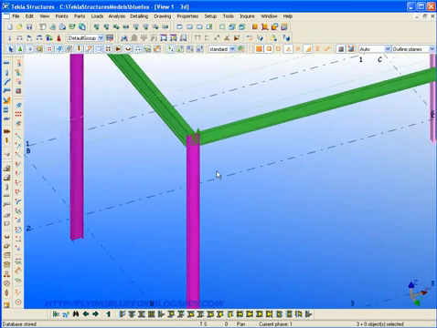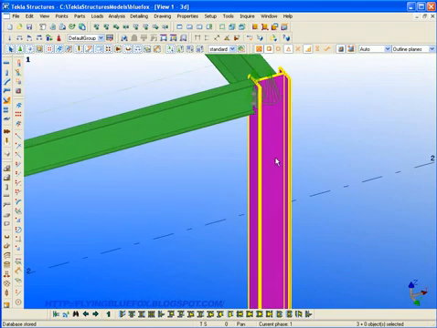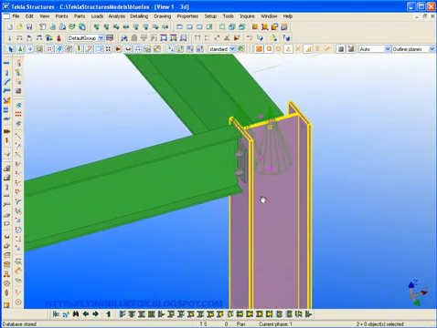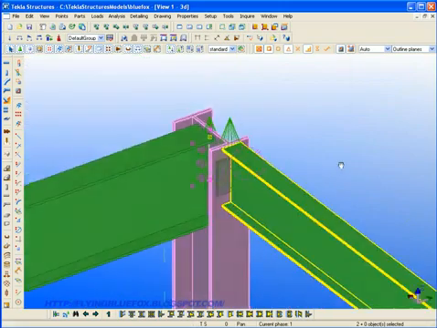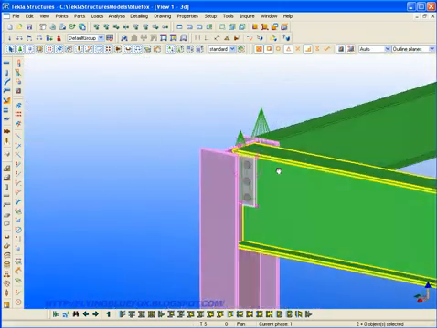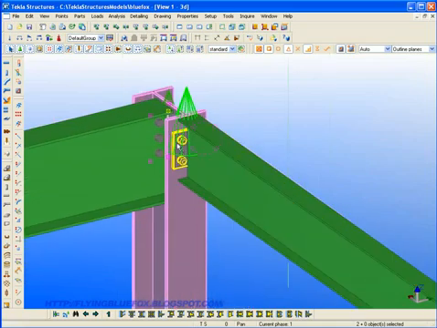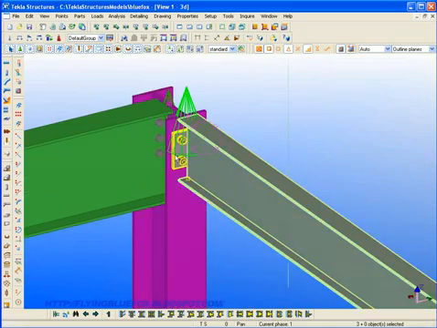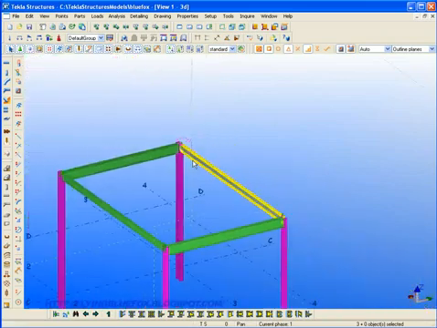Right. Okay, let's check. Oh, nope. That end plate is not attached to a column. V to rotate and check it out. Our shear plate is. Now our end plate is attached to the beam. To check, beam. As you can see, it's attached to it. Okay, and that's it. That's quite simple.